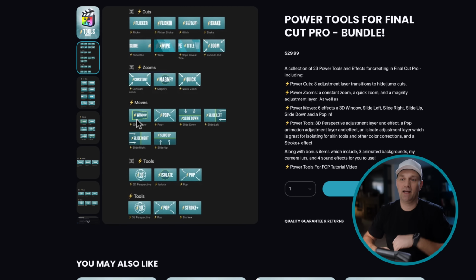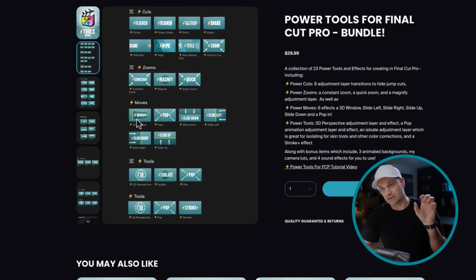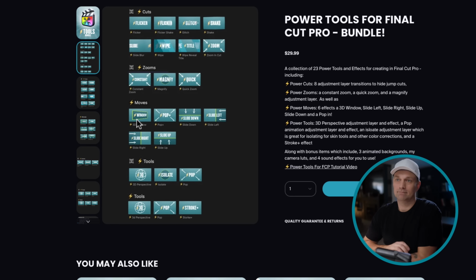I also wanted to create a pop in and out animation that has a lot of smoothing and just a nice pop animation. It's a whole bunch of tools that I use regularly that should be in Final Cut Pro. If Final Cut Pro had ease in and ease out, all this stuff you could just do in Final Cut, but it doesn't have it, so you have to use third-party tools, unfortunately.